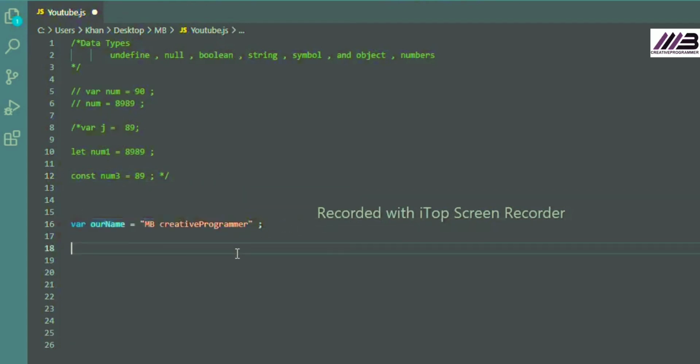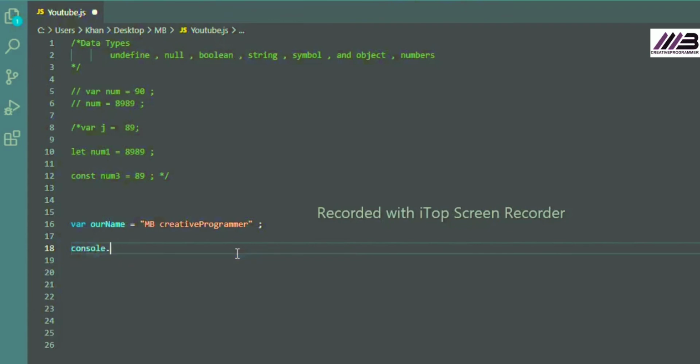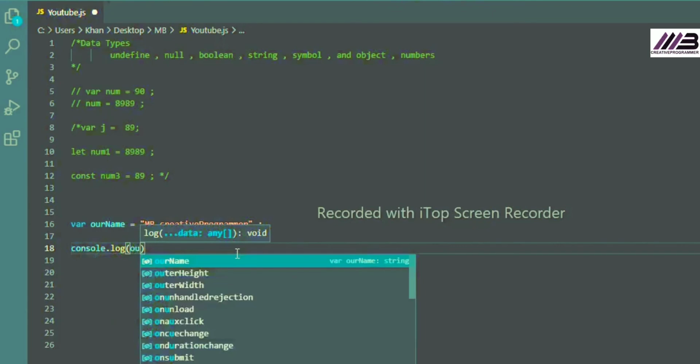Later on, if you want to print something on the console, and you did not watch the previous video, I recommend you watch it; I will paste the link in the description. You will get a clear concept of how you can write something in the console. You will write console, it automatically comes console.log, and inside log our name.